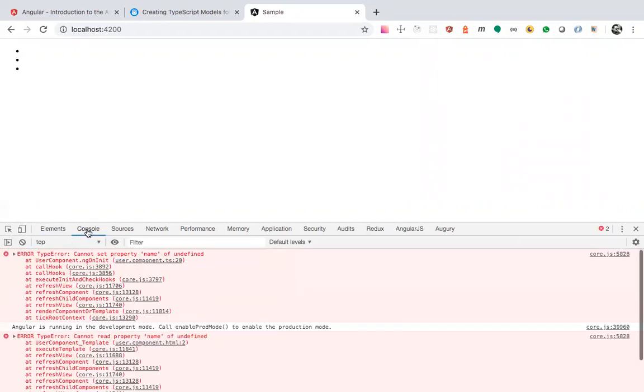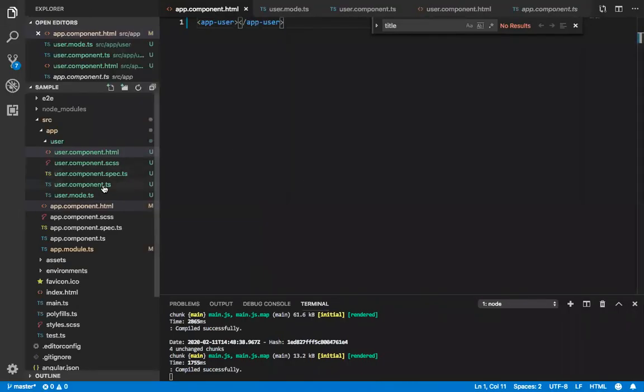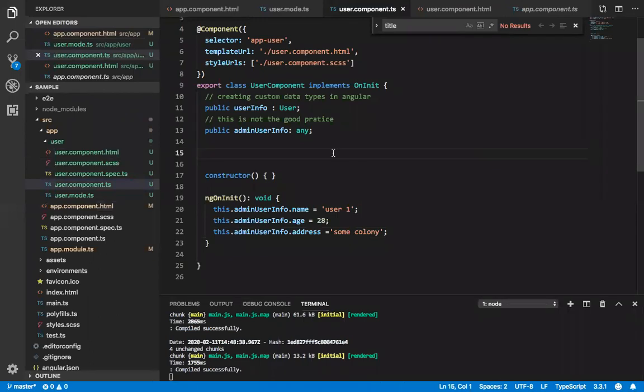It's just saying some error. The type cannot set property name of undefined. What is undefined here? User info.